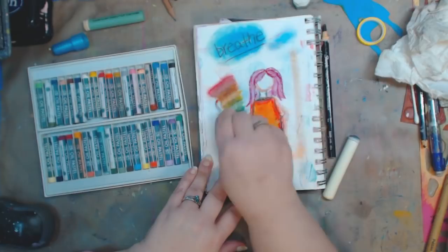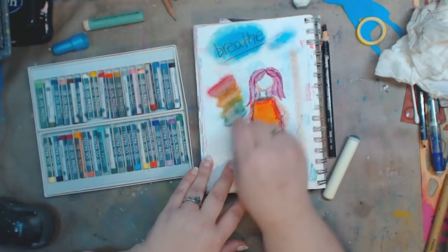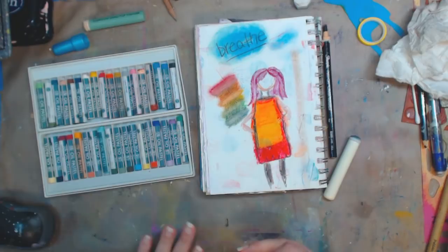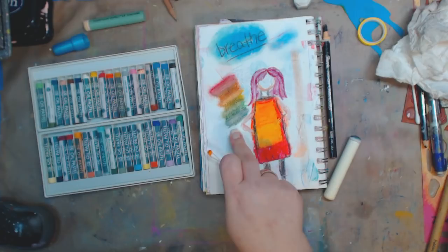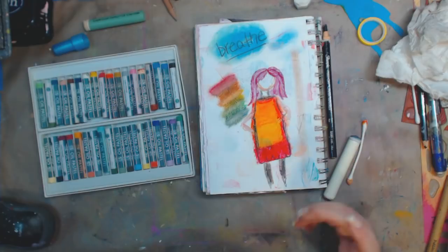Like I said, this makes great backgrounds and stuff. And yes, you can of course do beautiful things like this. But again, I mean, to play in your mixed media, why not? Sharpies and alcohol ink markers will write over this as well. I don't think I have my Sharpie in front of me right now. Why would I?